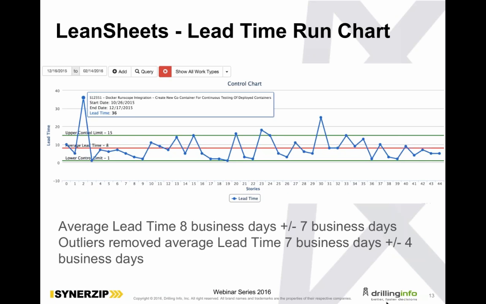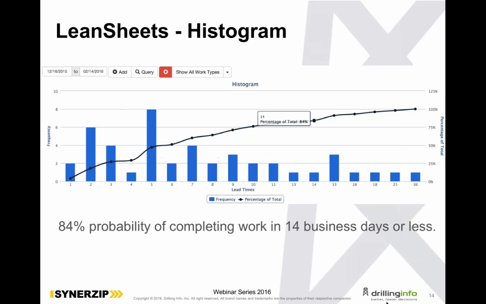So we're looking at the opportunity cost, which has really helped drive improvements. And then the histogram chart, this is what we call the money chart. Some people get confused when I say that, but the reason it's the money chart is because now I can tell you, based on that data set, looking back, there's an 84% probability that I'm going to deliver work to you once we start it in 14 business days. And that gets you the predictability that everybody seems to want to have.